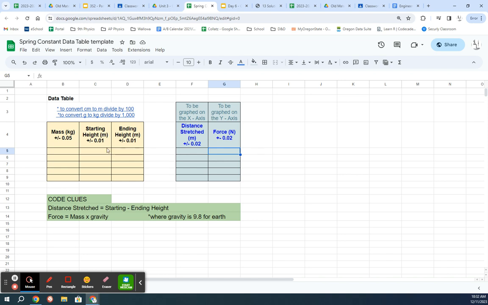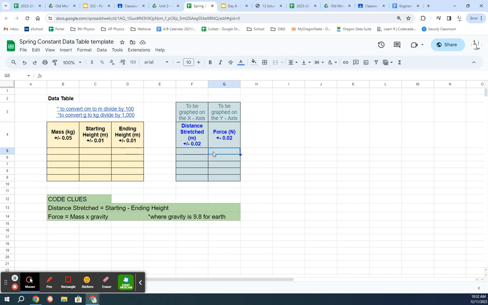So again, if you are doing it the other way, where you're looking at the starting length and ending length, your ending length is going to be bigger, so you should flip those around. Ending length minus starting length will get you the stretch. For me, I put the meter stick where the 0 is at the ground, because that's where I'm going to treat 0. I'm going to start with the unstretched bungee way up high, and then I'm going to add mass to it and see where the ending height ends up being. So for me, my starting value is going to be bigger, and that's why I'm using starting minus ending.